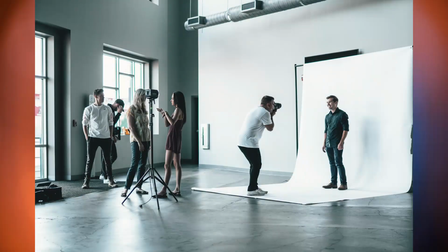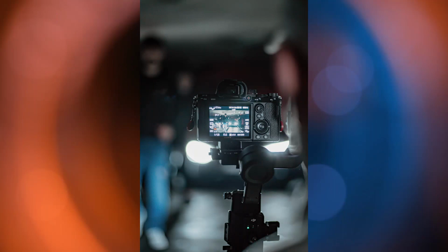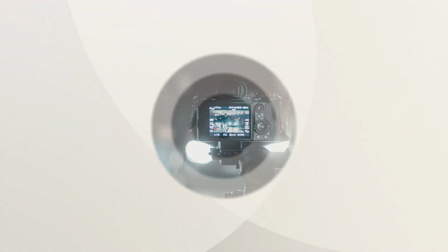There's nothing worse than showing up for the shoot and there being confusion, because I've done it before. There's been confusion on what the expectations are. You show up to the shoot and the client is expecting you to have this many lights or this many cameras or wanting to do this type of posing in this location, and none of that stuff was agreed on. So get all of that communication out of the way before anything. It will save you lots and lots of headaches.